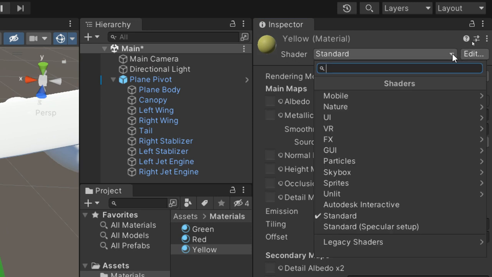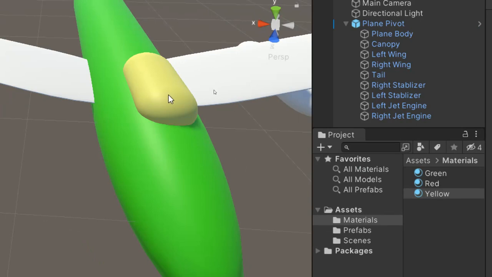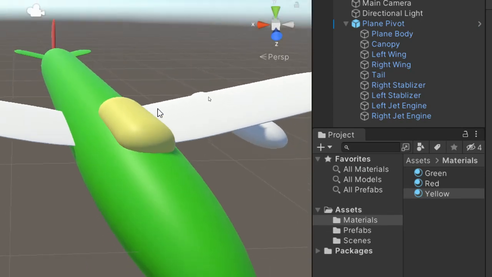Yep, I think I'm probably going to have to switch to a different type of shader. We'll get to that later. So I'm going to put it back on opaque and just leave it yellow like that. I'll work out getting that transparent color. There's a way to do it and make it see-through. I just have to remember.